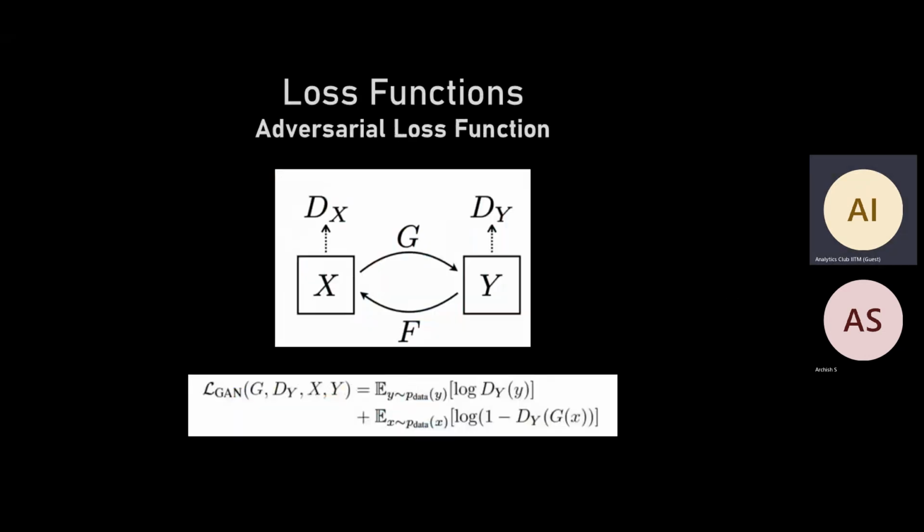So this was the forward pass, and then the loss function. The basic loss function, the adversarial loss function of a GAN, is where the discriminator sees if it's real or fake. In the loss function, the log D(y) term that we see is the term that says if the image is real, and the log of 1 minus D(G(x)) tells if the image is fake. E is the expectation, where we basically take the average of all these values and get the final loss.